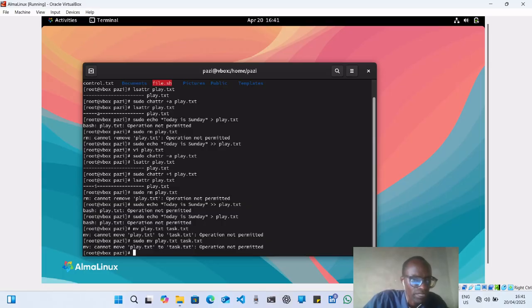What about adding special links to the file?